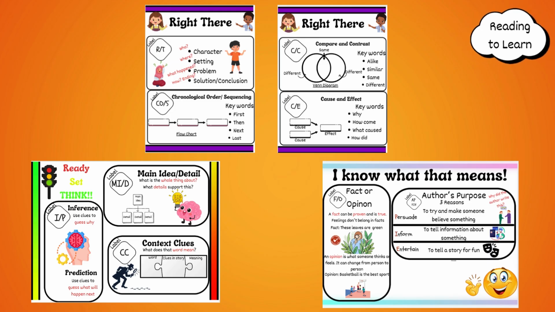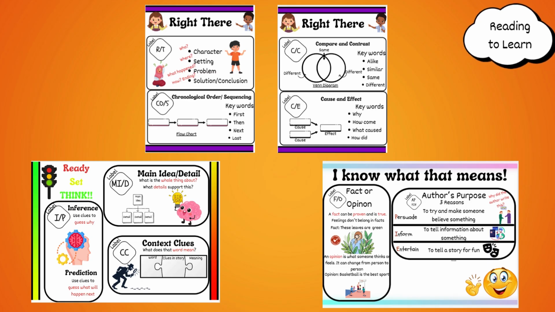Next, let's address the reading to learn space. As covered in depth in my Reading to Learn video, this will be dedicated to different ways we dissect what we read for understanding. So you could check out that video to see how I approach the subject in depth. But in summary, my posters are broken into 3 categories. Right there, ready, set, think, which is also get a clue, and I know what that means.